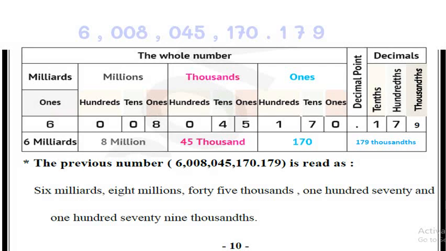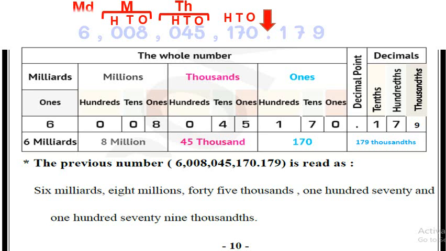Here we need to put this number in the place value chart. How to do it? First we need to put the places. We have here the decimal point. First place here is ones, tens, hundreds. Then we have the thousands family. In the thousands family we have thousands, which means ones, here 10,000, 100,000. Then we have the millions family. In the millions family we have ones, which means 1 million, then tens, then hundreds.